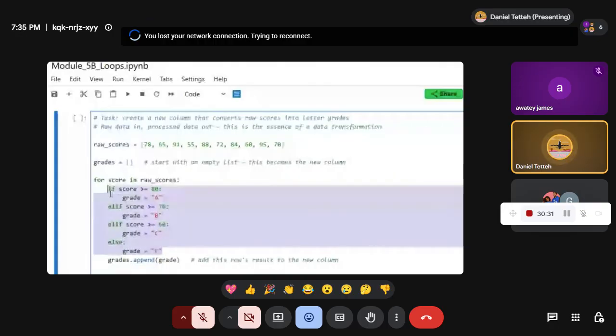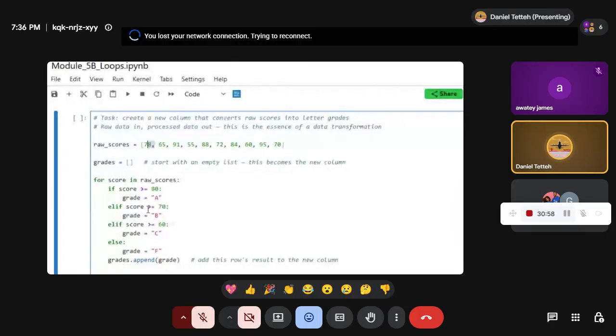It will pick first the 78, which becomes our first score. If 78 is greater than 80, that is false. Python is going to append the grade value to your list, and append means to add to it.